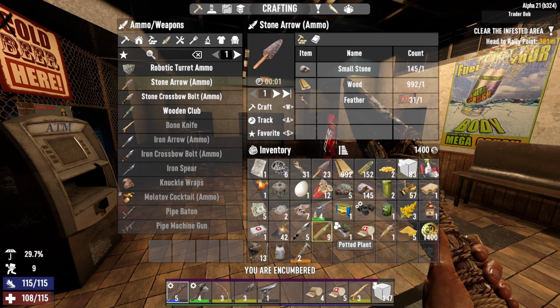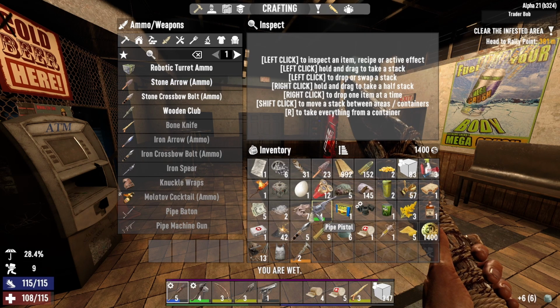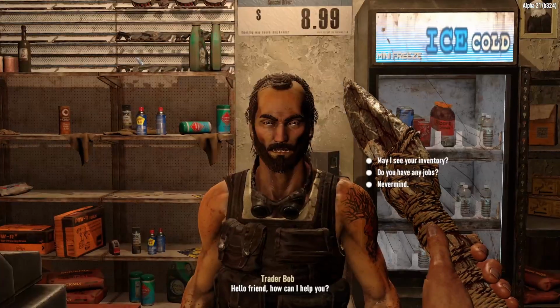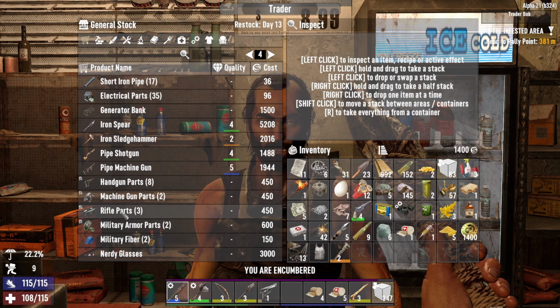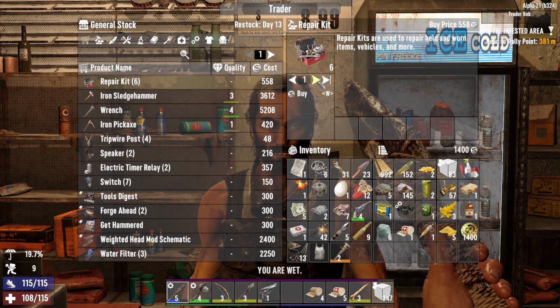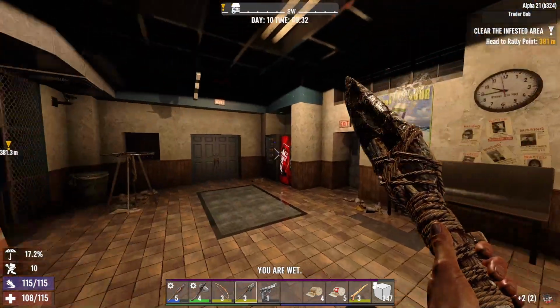Doesn't look like we've got anything worth selling. Let's just scrap you. Did we pick up any chairs and stuff this time? We got a pipe pistol. Are we ever going to use that? Let's just check if he's got any repair kits. Let's see your inventory. Can we not search? Got some books. Oh, six repair kits. Let's buy two. And then we're going to fix our gun.